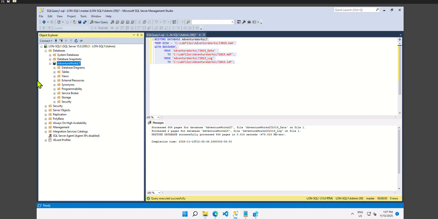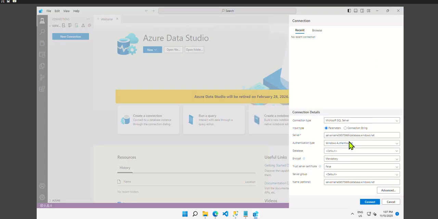Let me check the name for this one, which is the same as in the previous lab. So it's LON SQL1, because we need to migrate the server which is on premises, or you can say on the client machine.